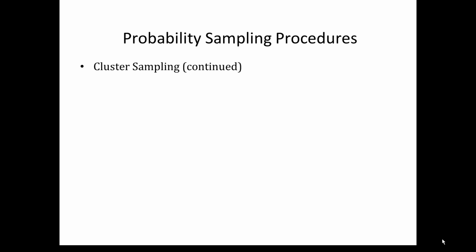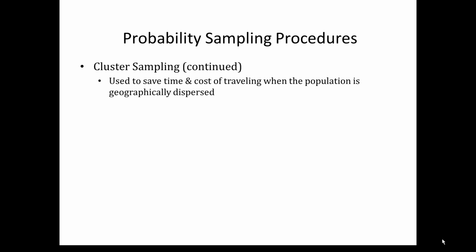Why is cluster sampling used, or when is it useful? The main reason for using cluster sampling is that it is a very efficient way of sampling. In particular, if personal interviews are required and the population is geographically dispersed, that is, in different locations, cluster sampling can save significant time and cost in traveling to different locations to interview people. For example, if I have to interview 500 people who are located in 50 zip codes, it is more efficient to go to just 10 zip codes and interview 50 people at each than to go to 50 zip codes and interview 10 people at each.